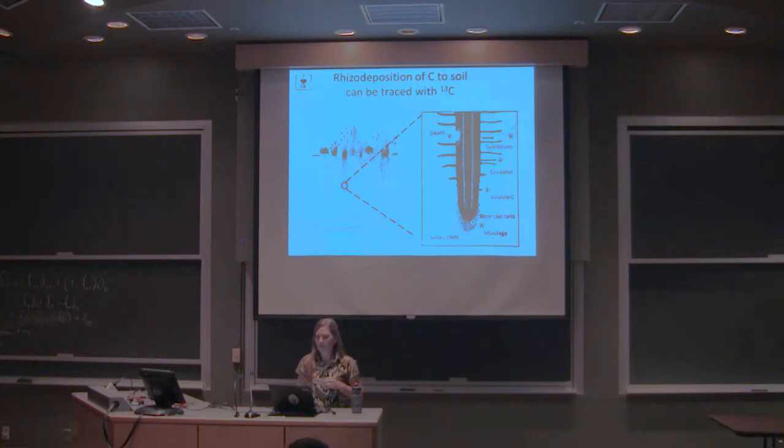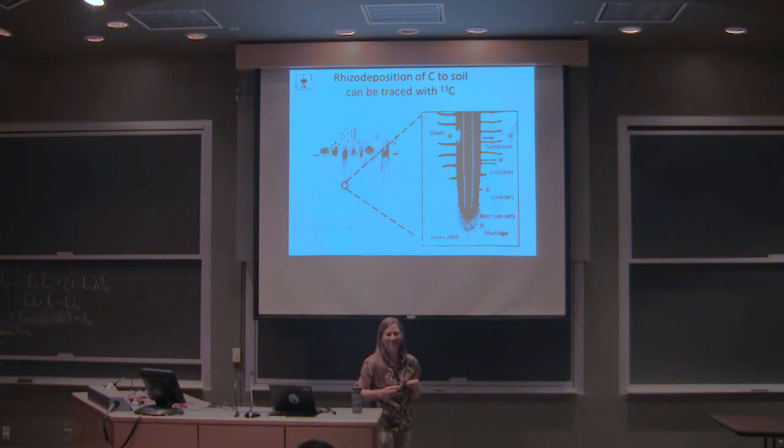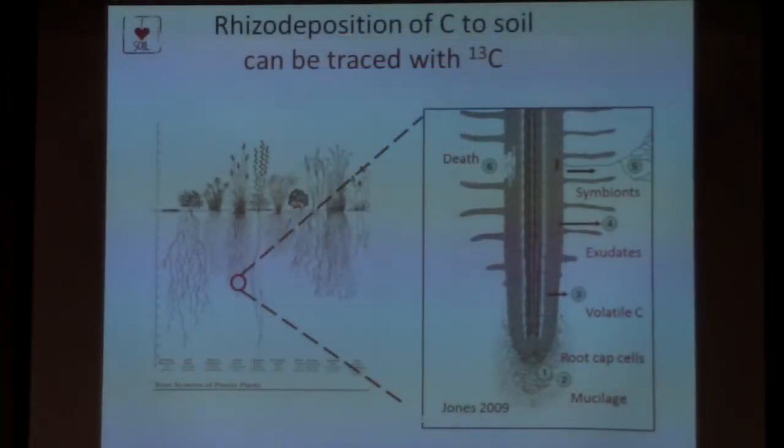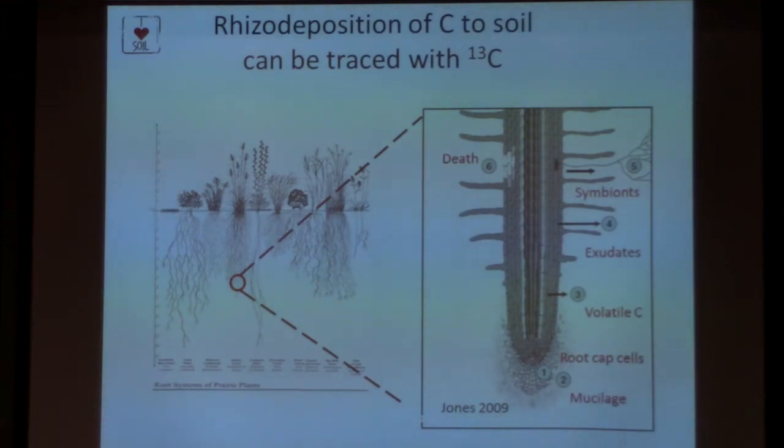Okay, good. So now I want to switch gears a little bit and talk about rhizodeposition and rhizosphere processes. What's the rhizosphere? The area around the root, the rooting zone, the soil-plant-microbe interface, the biogeochemical hotspot. Really amazing location of a lot of really cool research that's getting going. It's very hard to study because it's so microscopic and so dynamic. But there's a lot of different things going on there with roots putting carbon into the soil and feeding their associated microbiomes.